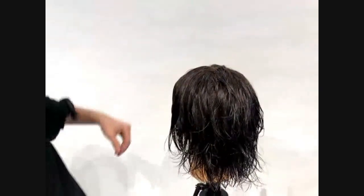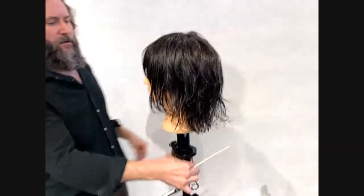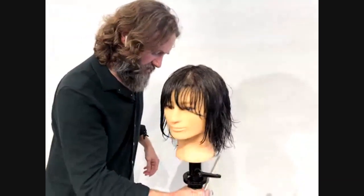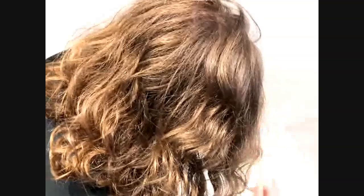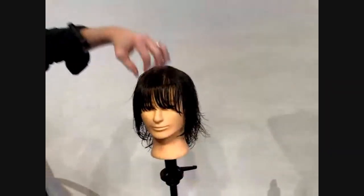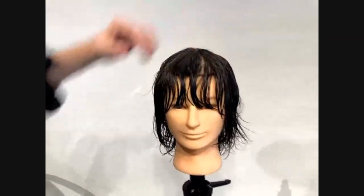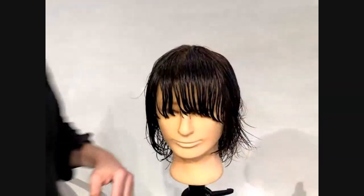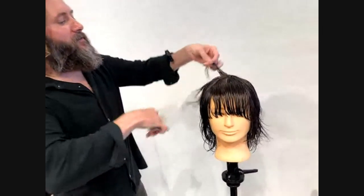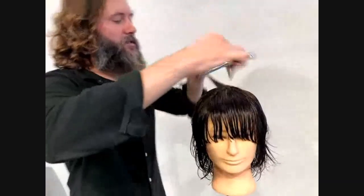Okay, now the haircut is in place. How do we want to texturize this haircut? Personally, one of the areas I want to get into a little bit is the front. I want to maintain this strong, but I need to break it up just a little bit. And when it comes to texturizing hair, to break it down in the simplest form, there are 3 categories. Let's lift this up. This might be a little easier to understand.